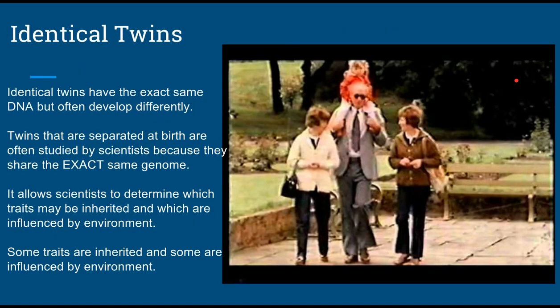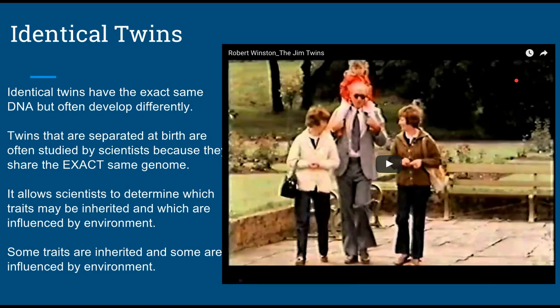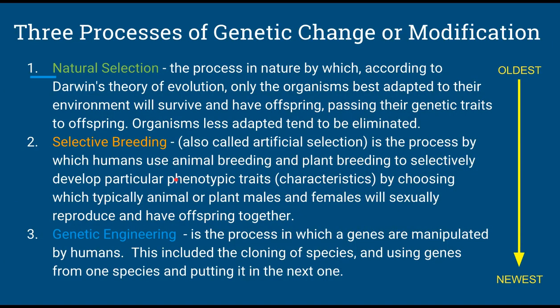Alrighty, twins, they have the exact same DNA, and they are not exactly the same, even if they grow up miles and miles apart. They can be similar, but they're not going to be exactly the same. That's because their environment also affects their traits. Okay, now we're going to move on.